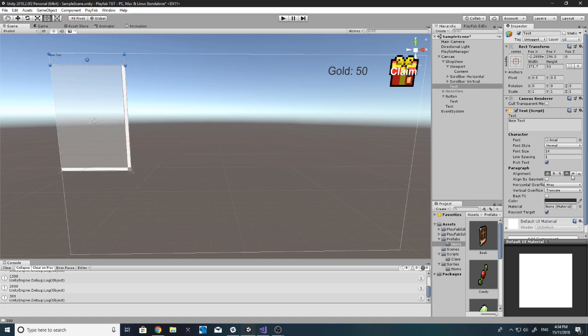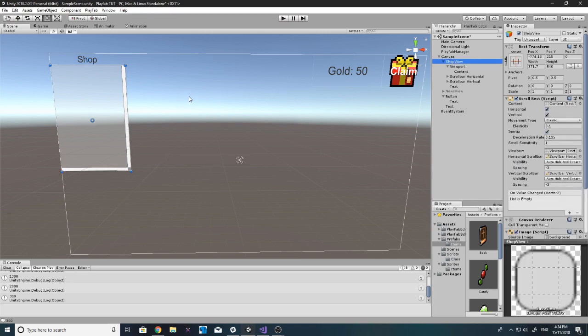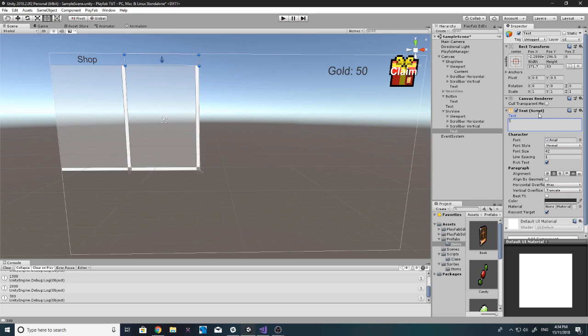And I'm going to center it all and maybe make it a little bigger. And we'll call this shop. And I'm actually going to copy and paste that. And I'm going to call this other view, inventory view, and let's rename this to inventory.